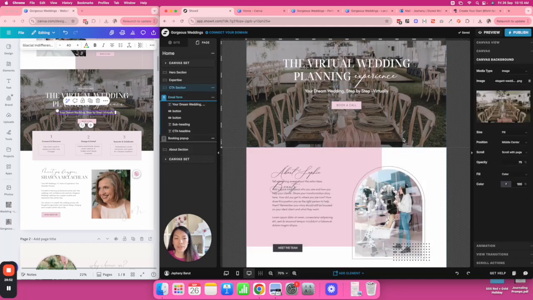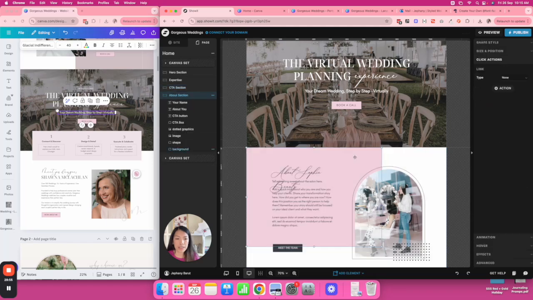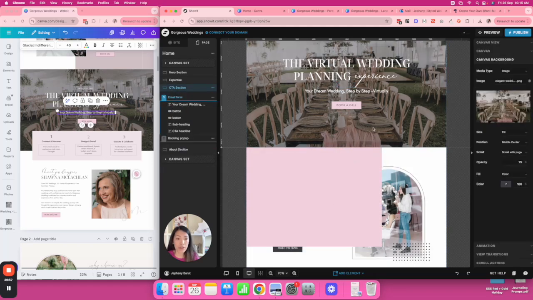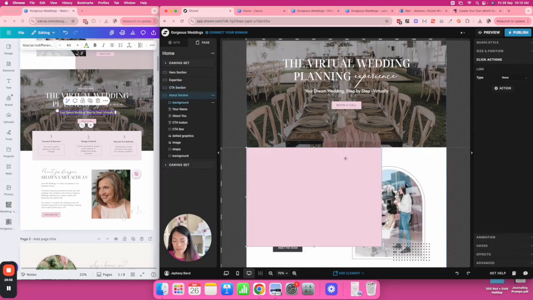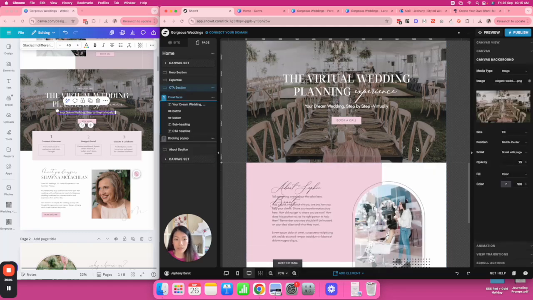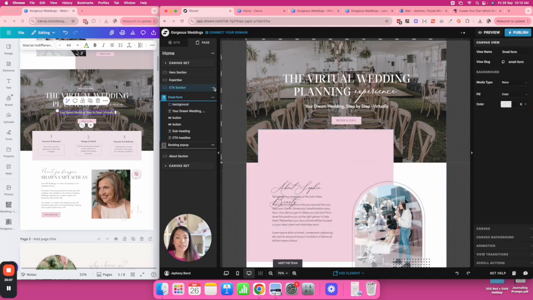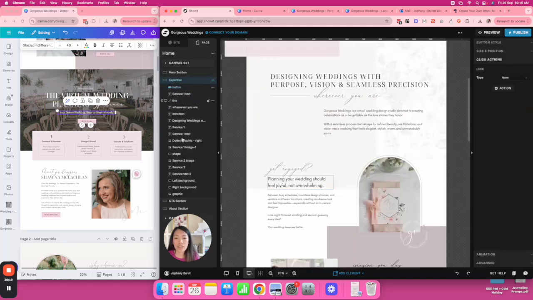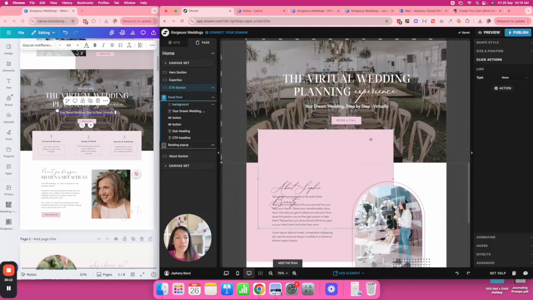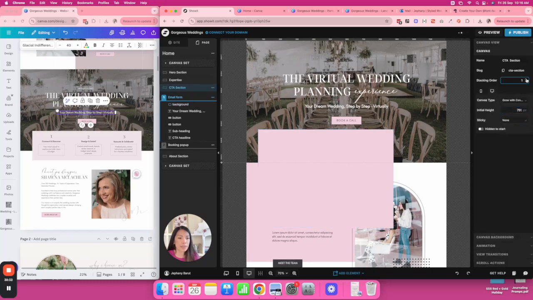And now we're gonna do that bottom one. So we're just gonna add an element, which is, we're just gonna copy this. Like this. And make this section. I'm just gonna make this section stacking order, so it has to be higher.